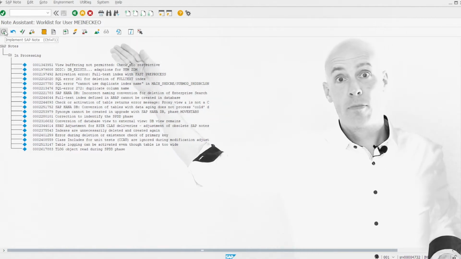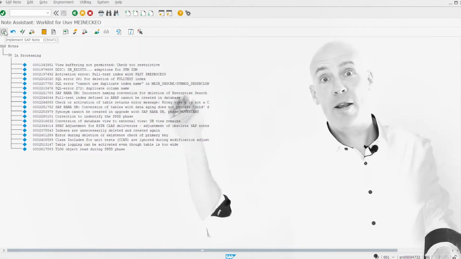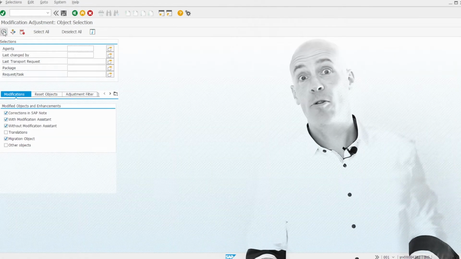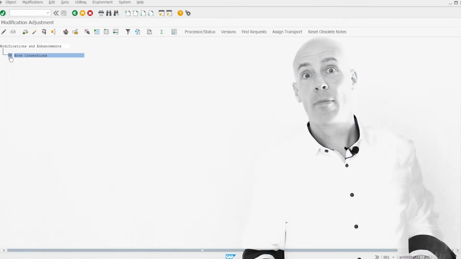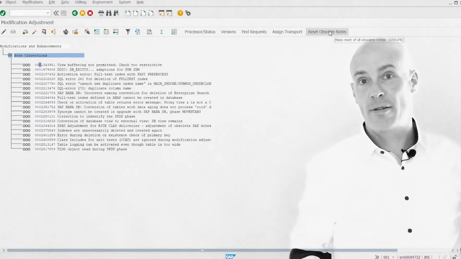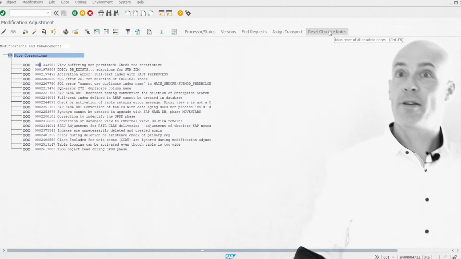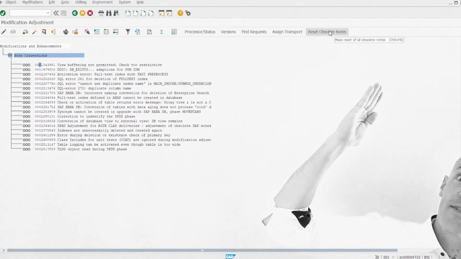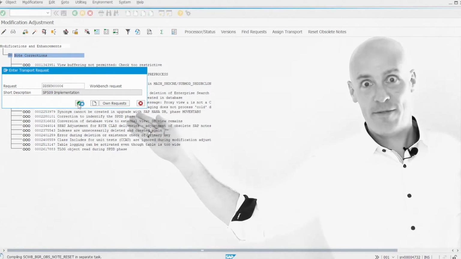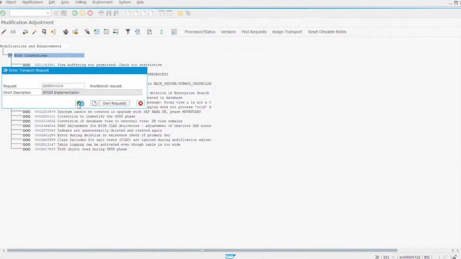And third, please enter SAP note again. Now please enter transaction SPAU and adjust your objects. For mass reset, please choose the button here, Reset Mass Objects. Okay? And of course provide your transport request here.